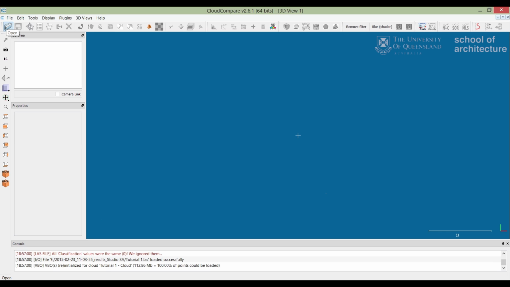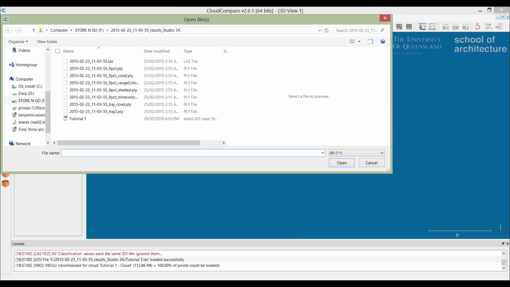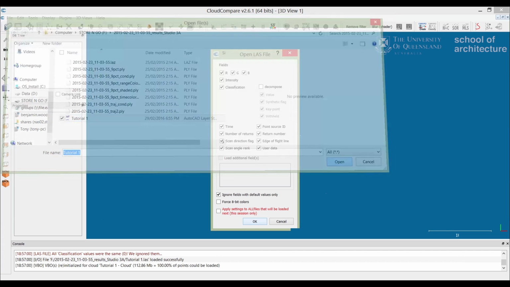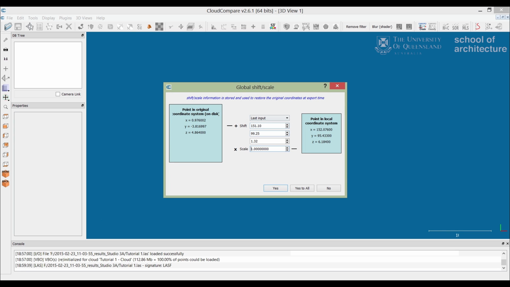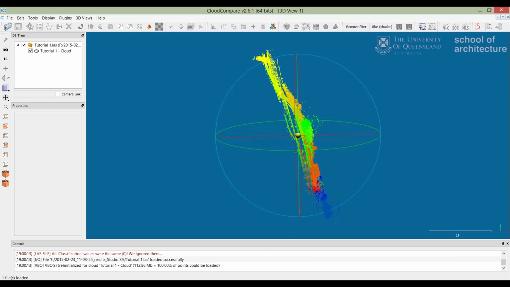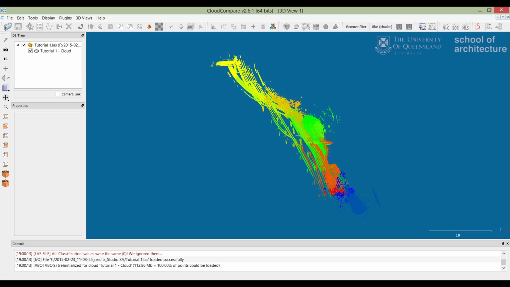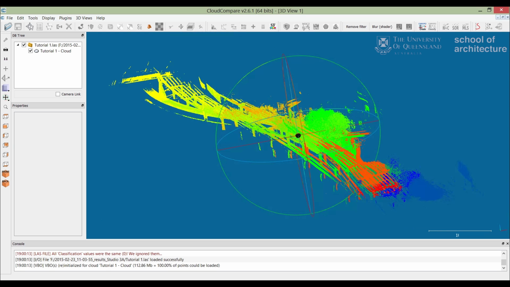Okay, so first things first, we just want to open up a point cloud using this open button here. And we just go OK. This is talking about the import data that's coming in with the file. Basically we want all of this at this point in time. Sometimes you might not want it, if you've got, say, intensity scales you don't want in there for whatever reason, but generally speaking you just want all this. So you press OK. All our inputs are fine, and our scale is at 1. And there we go, that's loaded up quite quickly.